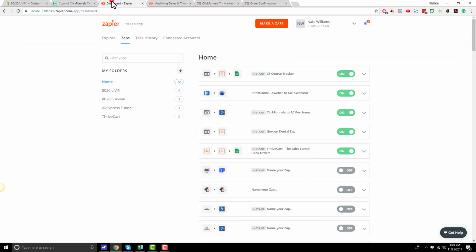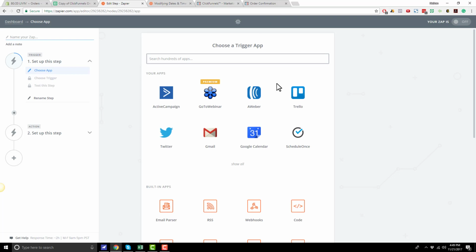Now step two is we're going to go over to Zapier and go ahead and make a zap. So we're going to actually make two separate zaps. The first zap is going to be used to create a customer in our Shopify store. And the second zap is going to be to update our order tracker. So that Google Sheet that you just created a copy of on your Google Drive. So let's create our first zap.